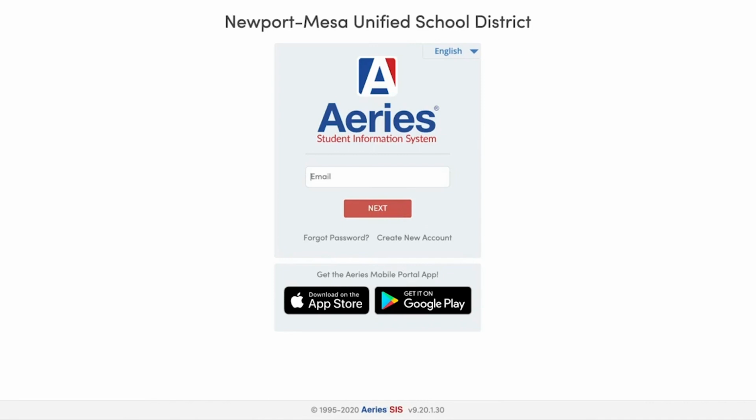On your version, you're also going to get a new screen that reads Sign in with Google. Click on that button, then you'll get a screen that looks like this, and you're going to type in your password. Your password is the same password you use to log into a computer on campus, into a Chromebook, or to log onto your Google account. So type that password in and then click Sign In.